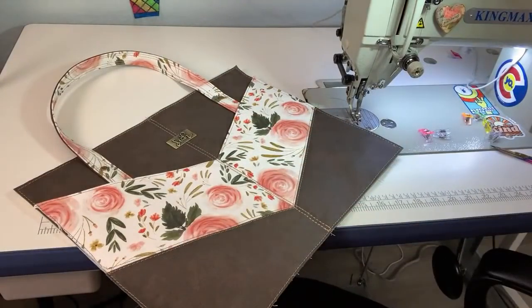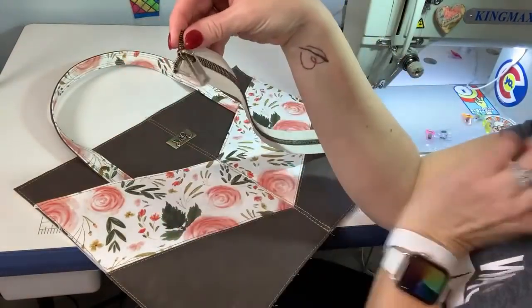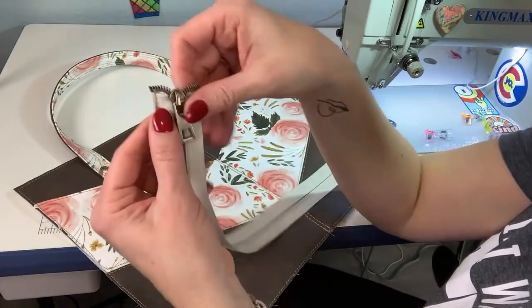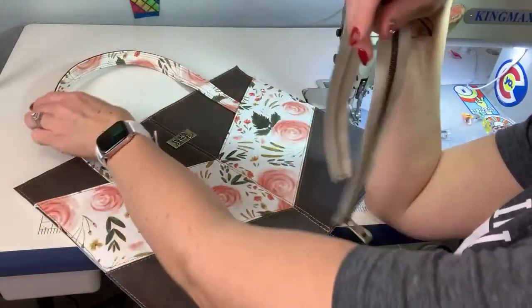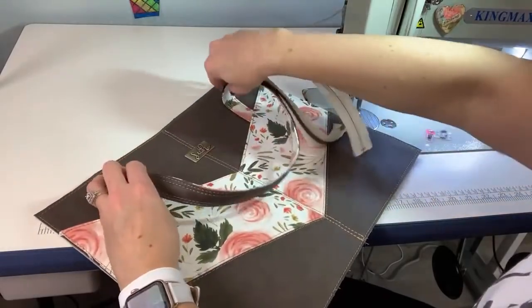And I've got my zipper already done here. Come here, zipper. It's caught. She has you just folding it on the bag and sewing it, but I just turned mine at that 90 degree angle and tacked it down. I just feel like that's going to be easier for me to do. So that's what I did.